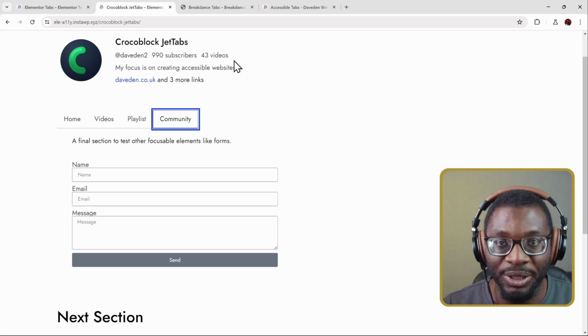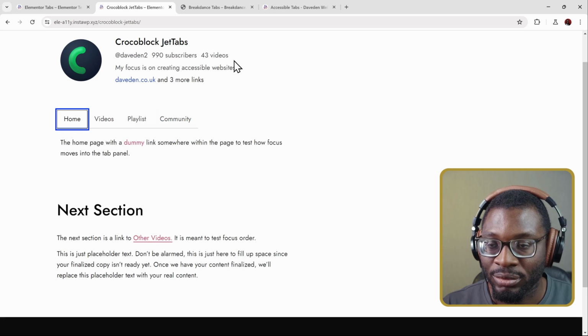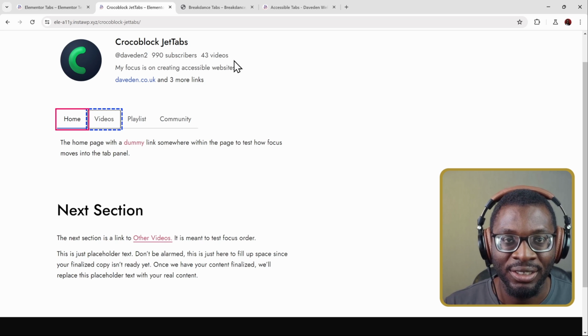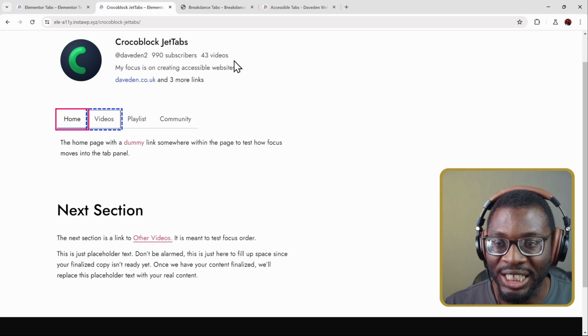So now let me try with the tab key. Let me go back to the first one. Home tab selected expanded 1 of 4. So let me press the tab key now. Videos tab selected collapsed 2 of 4. So it's now telling me selected. I guess they're doing some weird way of moving the aria-selected and aria-expanded. So basically if I use the tab key, it says aria-selected but not expanded.